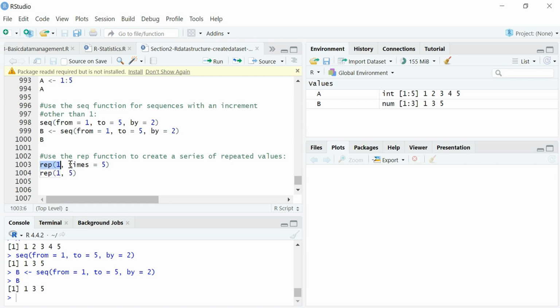And if we want to create a sequence with a repetition of specific numbers, for example, we will create a sequence of 5 elements, and each of them is 1. So we can use rep, rep means repetition, rep 1 times 5. So the result is 1, 1, 1, 1, 1. And of course, we can just write rep 1, 5. The same with 5, 1 are created, and the result is a vector type.